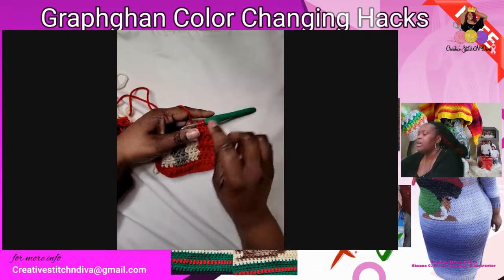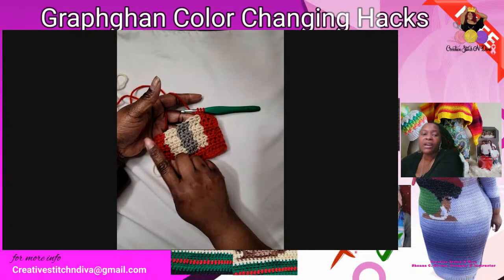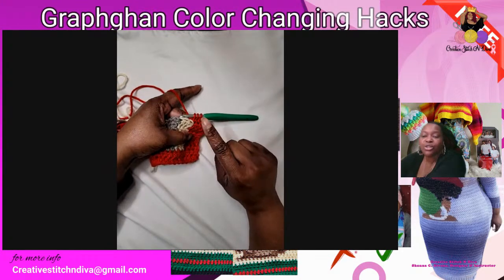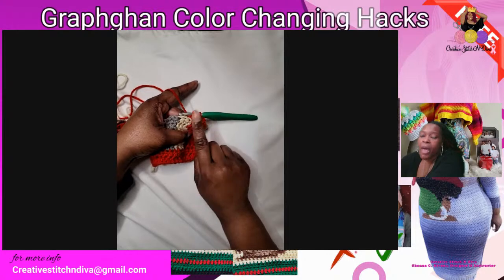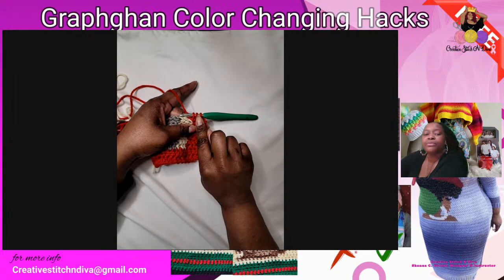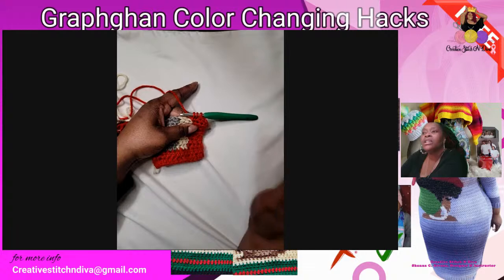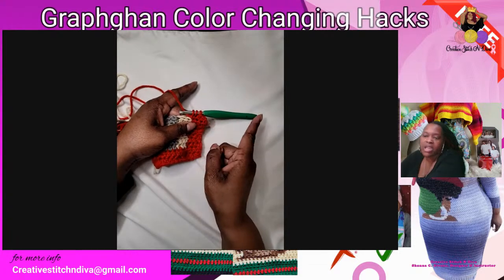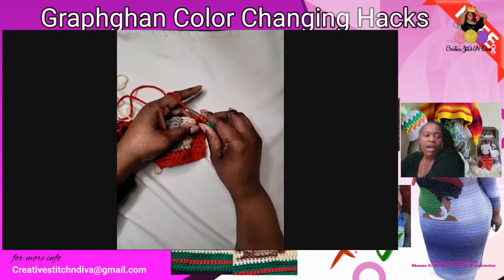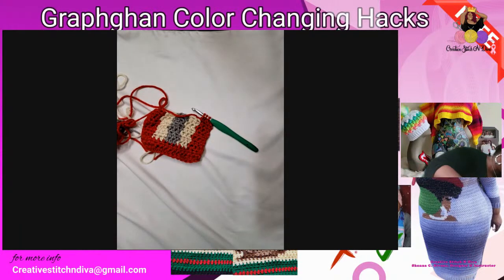so that when I have to go to the next row, right now I'm going right to left, so when I have to go back from left to right, I'm going to crochet over the red, so you do not see it because it's already over the red. But say for instance, if it's just one stitch, and you have to crochet over that one stitch, you're still gonna see that red crocheted over the yarn. I don't do that. What I do is I get me, where is it?